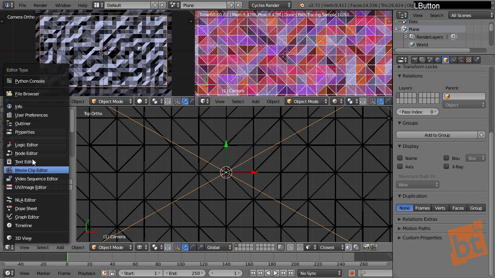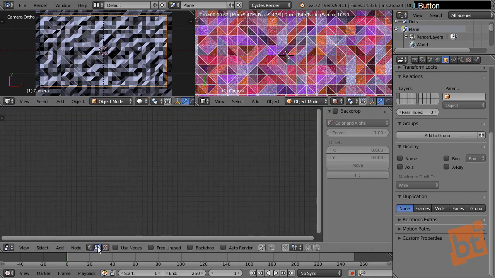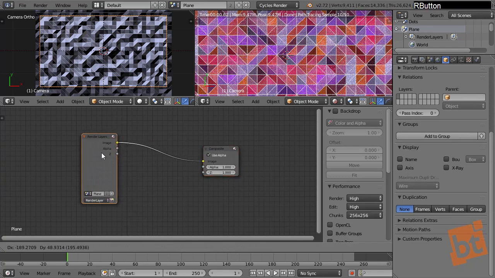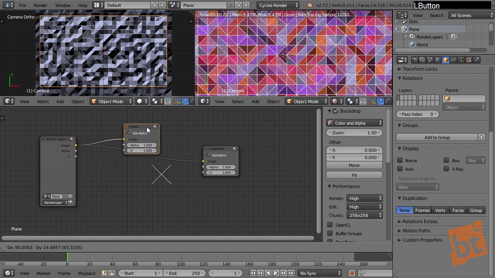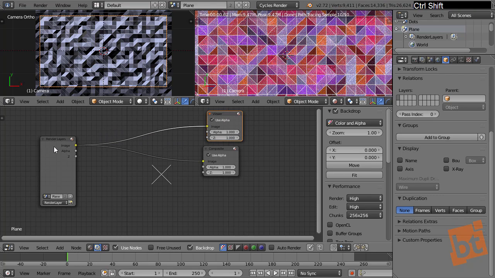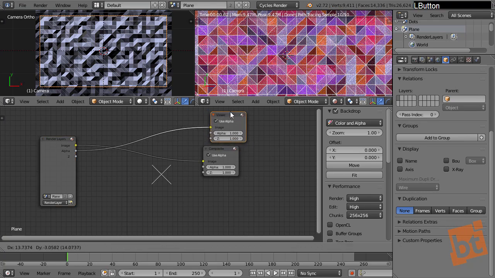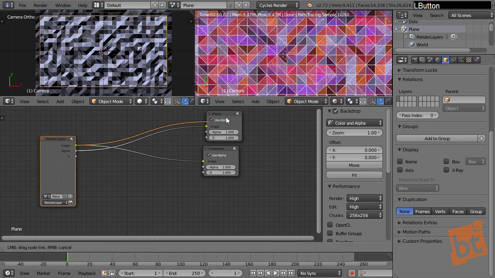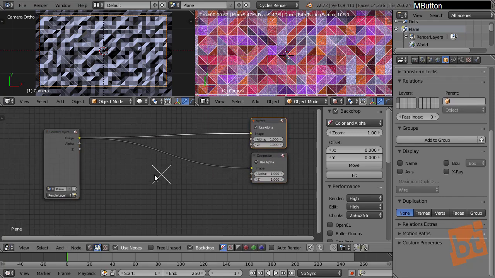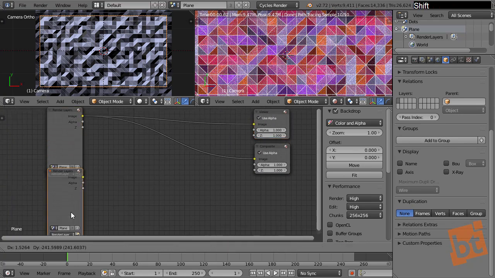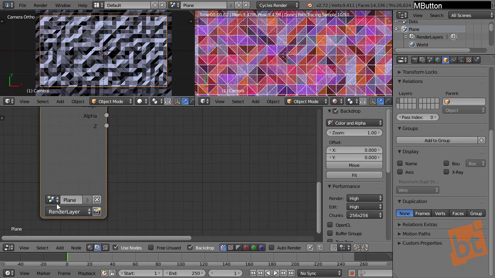So let's go here. Node editor. Compositing nodes here on this button. Enable use nodes option. Enable the backdrop. We don't see it yet because it's not rendered, but we can Shift, Control, and left click on this one, and this will automatically create a viewer node, which is this one, and we have a composite node. Now what I need to do is to duplicate these render layers, put it down, and this one is going to render the dots scene.